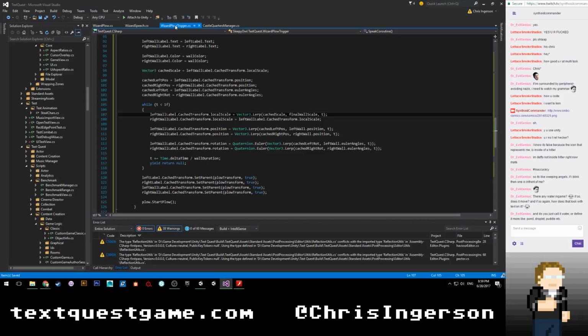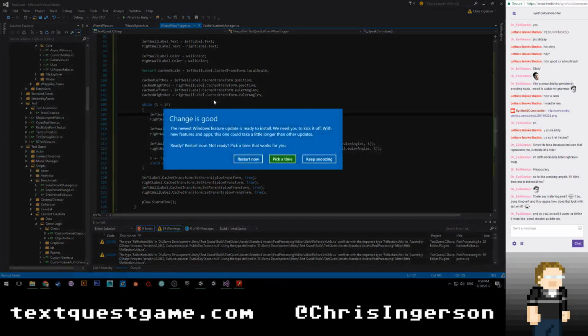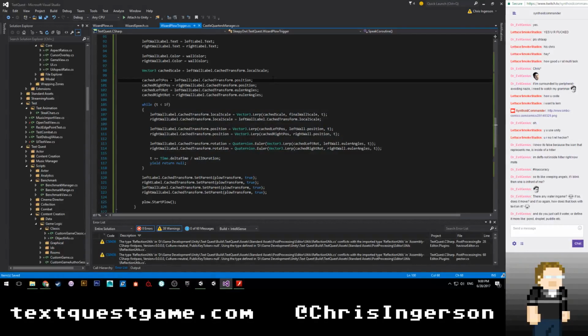And do you just call it water, or define it more like pond, droplet, puddle, etc.? I forgot about droplets, actually. I do have drops of water in the sewer level. They're just particles that actually say drop, or drip. I think it says drop. Actually, it probably says drip. Either way, you get this very tiny word, drip, that occasionally falls from pipes. Waterfalls say waterfall, and they flow down. Rivers say the word river, and they face each of their shores, and then they move. Oceans sway back and forth as they move, so it looks like waves. There are just slight movements on them to make them look and behave somewhat like water.